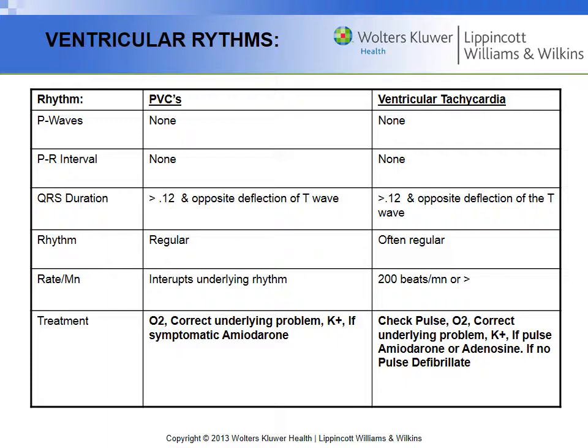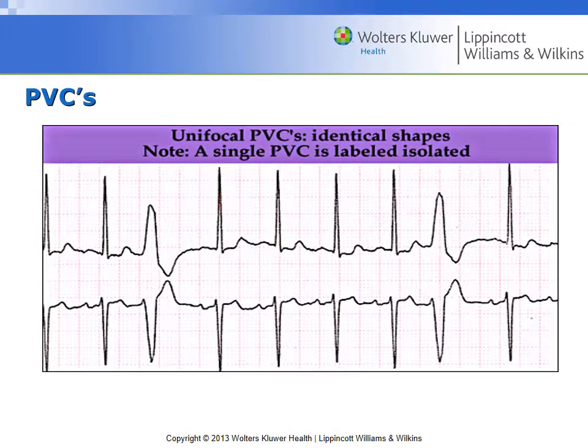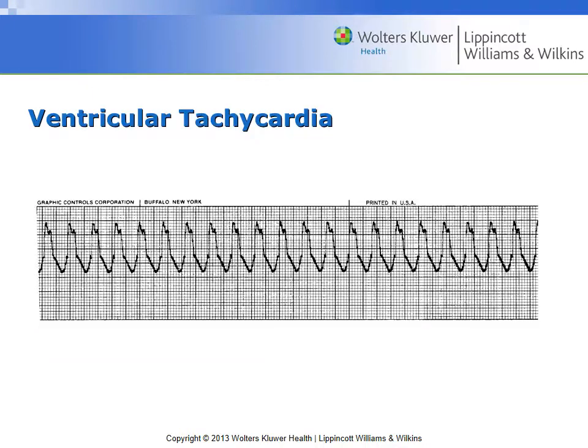And I can't stress enough on your patients to make sure that you're applying O2 to these patients and oftentimes, sometimes even that will be enough to get rid of the PVCs. Here's a slide of unifocal, which means from the same focus, PVCs. In other words, these PVCs are coming from the same irritable place in the heart. And if you notice on this slide, you'll see this wide complex QRS here, and that's indicative of your PVC.